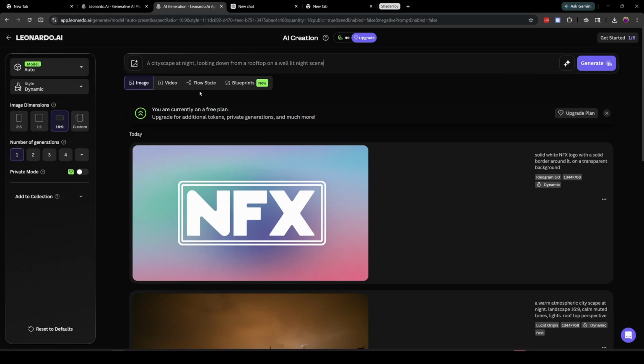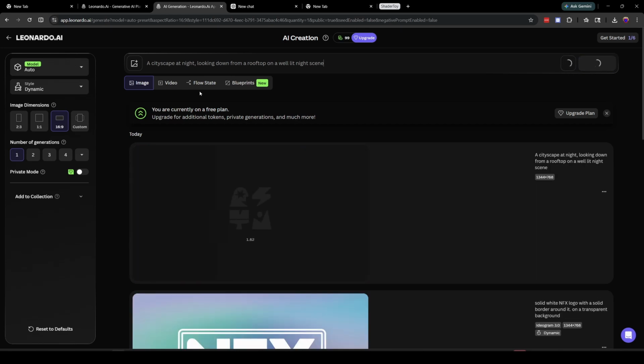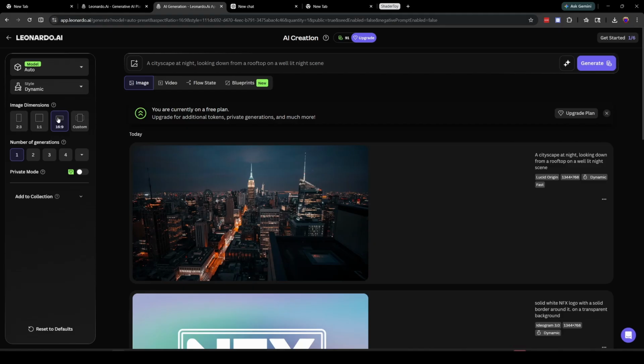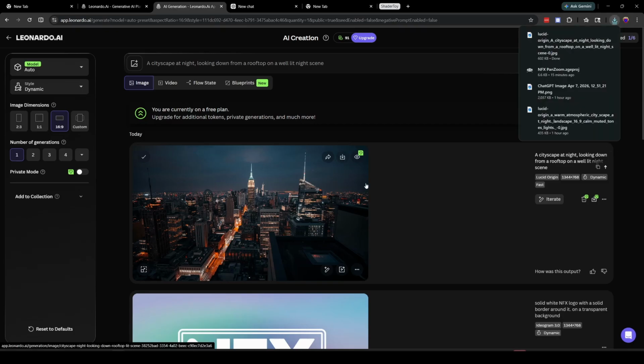Maybe something like that. You could do whatever you want. You might want to do a nature scene. You might want to do a space scene or something like that. But figure out what scene you want. You want to do it in 16:9 because you want it widescreen. So this one looks fine to use. We'll go ahead and download that.